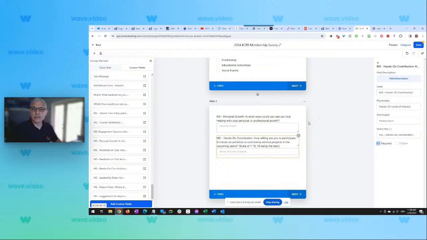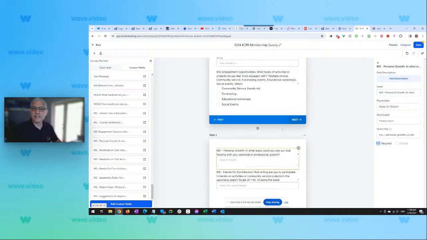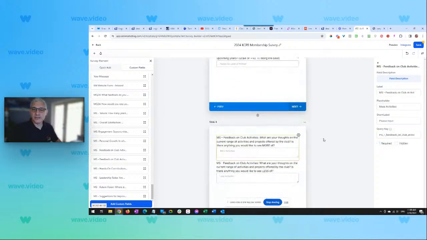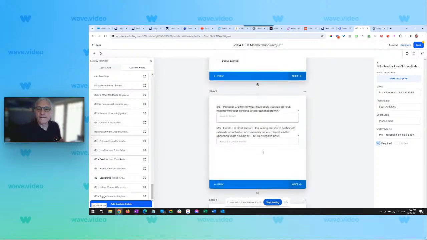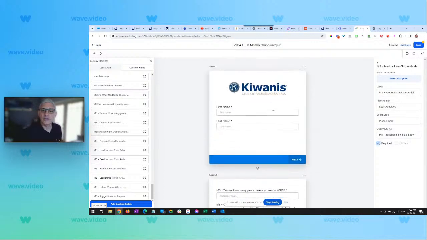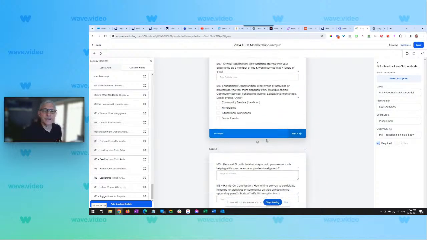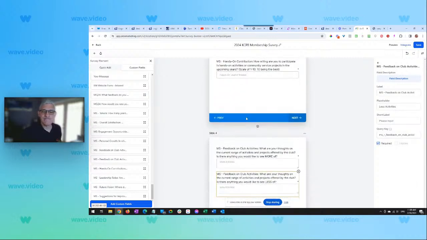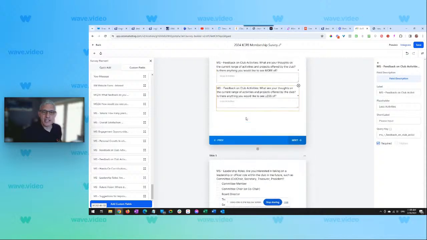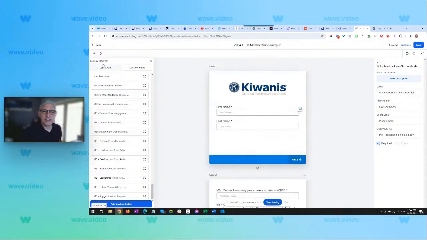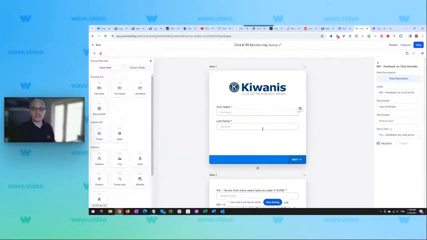I'm going to make sure this is required. This one is required, as I mentioned earlier. Oh, that's all. So this one needs to be added as required. And this is good. Okay. So the whole thing is done. Obviously, we need to make sure we save it. I'm trying to think if there's any other. These are checkboxes, so they can select more than one thing. I think that was it. So I showed you how to add an image, how to add a quick add item, and all of this is drag and drop.